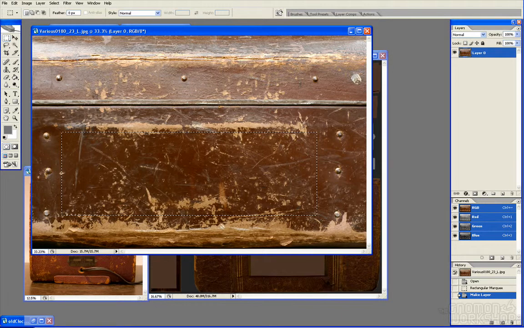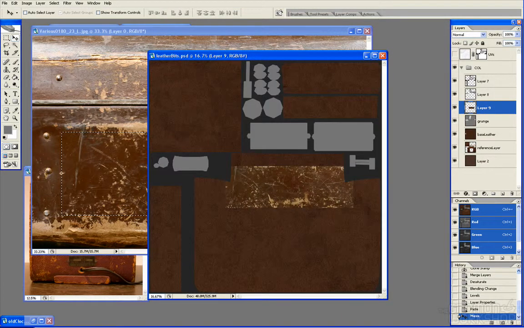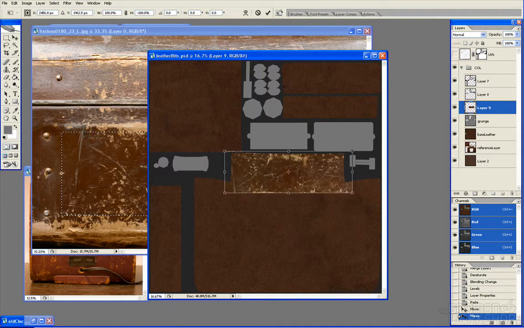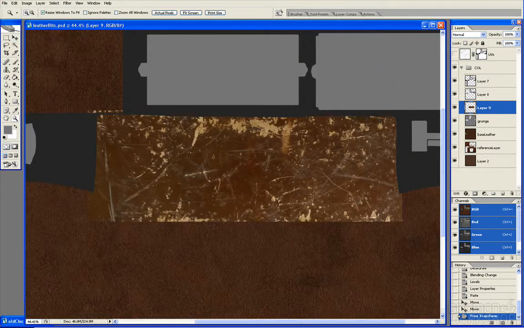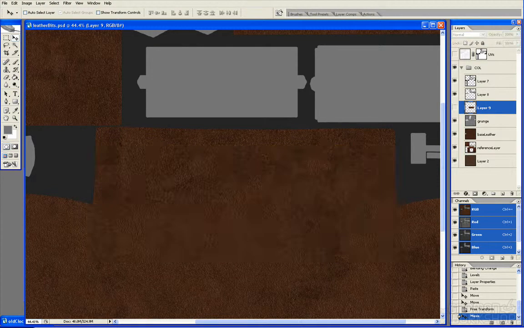unlock it, copy it, paste it in, and I'm just going to start experimenting with this, seeing what kind of look I can get. So I know I want these lighter areas, but I don't want all this brown because I already have a nice base texture here.